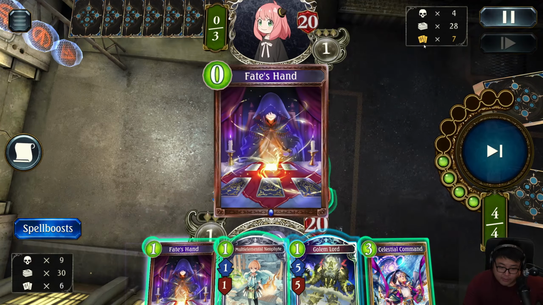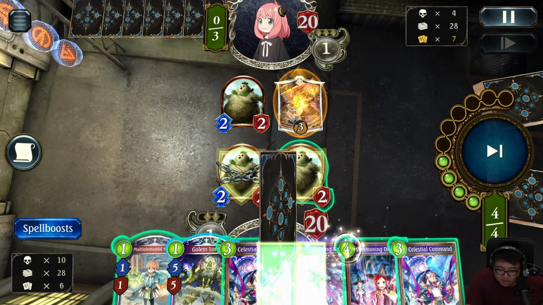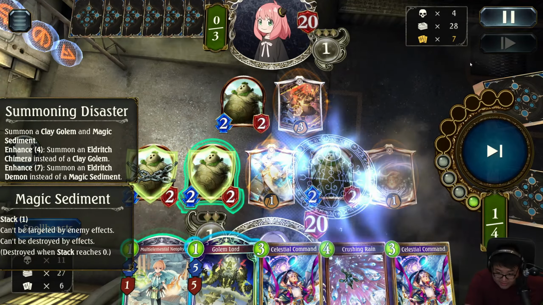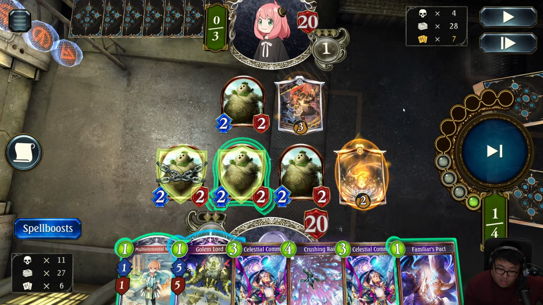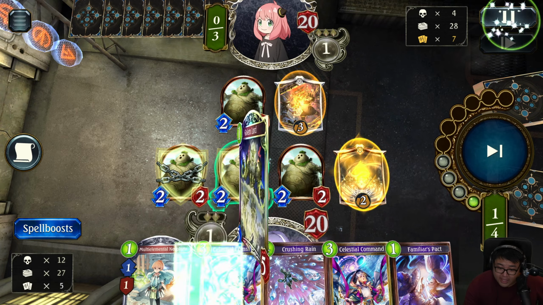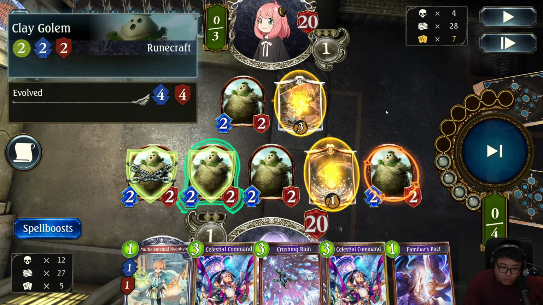Now, I end up playing the 0-cost Fate's Hand, and there's Crushing Rain. Start boosting that as well. Ultramarine Witch comes down. Play Summoning Disaster, which, again, gets rid of the Ultramarine Witch, giving me another draw. Summoning Disaster is a new card, by the way, and it seems so innocuous, but it's actually super powerful. And now, with this effect, I can summon Golem Lord's Accelerate once more.